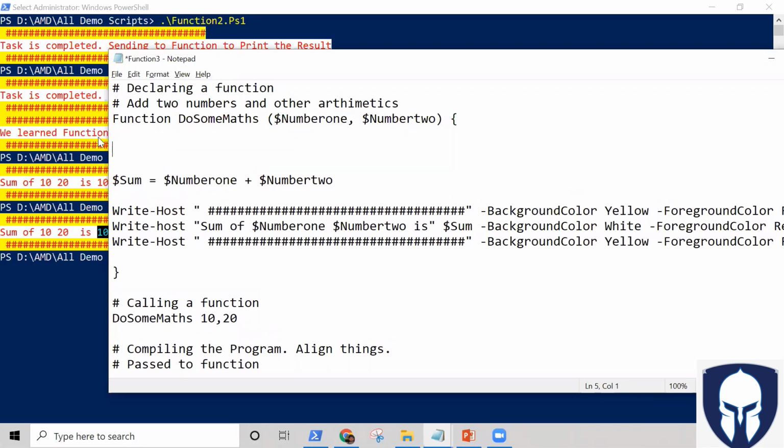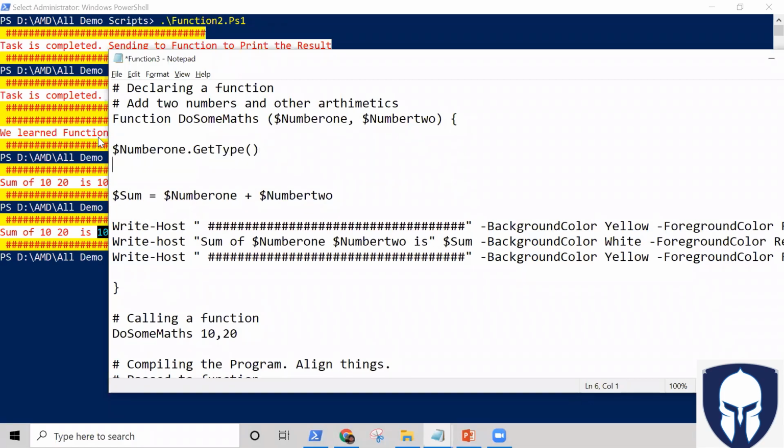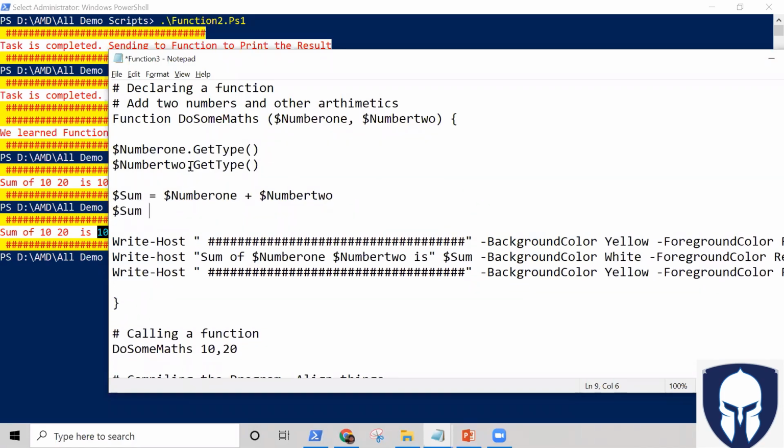Dot GetType, dot GetType will get the data type, right? And sum is also GetType.